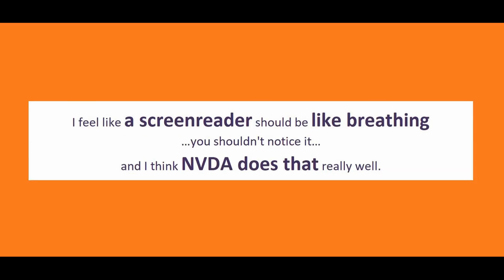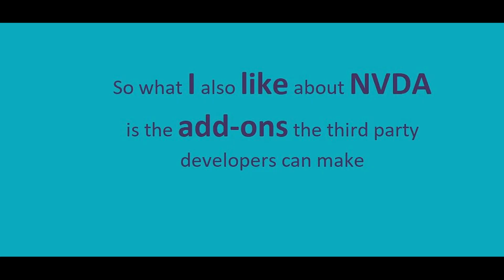So what I also like about NVDA is the add-ons that third-party developers can make, and I think by far the most useful one for me is NVDA Remote, which is sort of the NVDA community's answer to TeamViewer, and that is really good when one of my students gets into trouble. I can just nip into their machine quickly and fix stuff. So it's a remote access solution like TeamViewer, like the remote access stuff that comes for sighted people bundled with your machine. And people have nipped into my machine as well and fixed stuff.